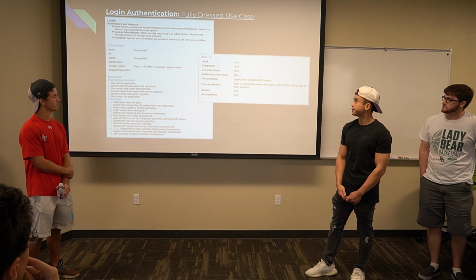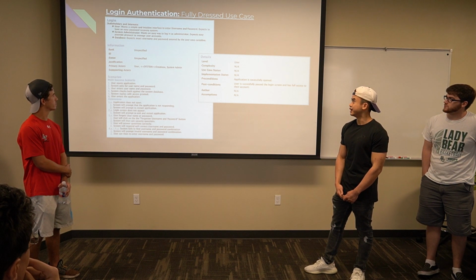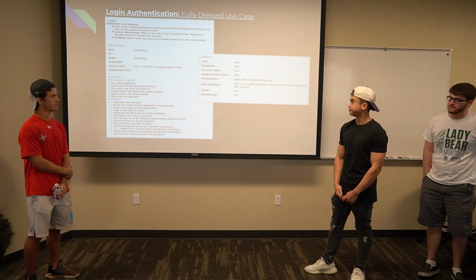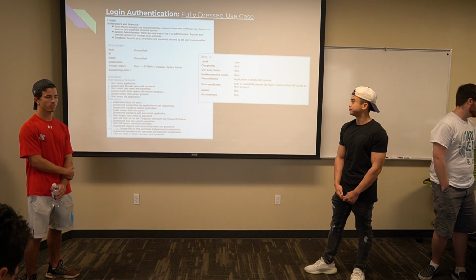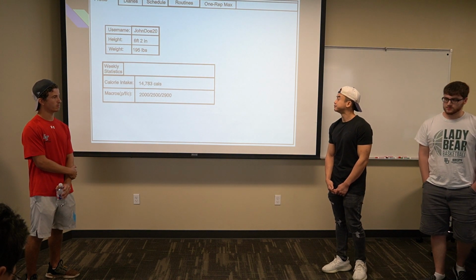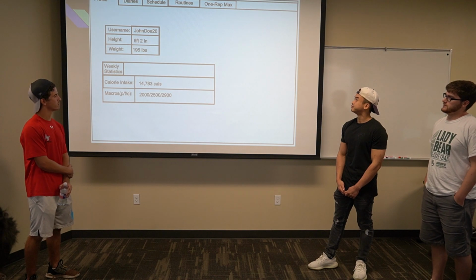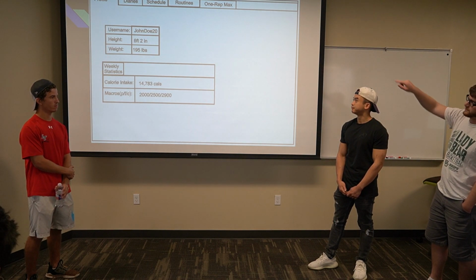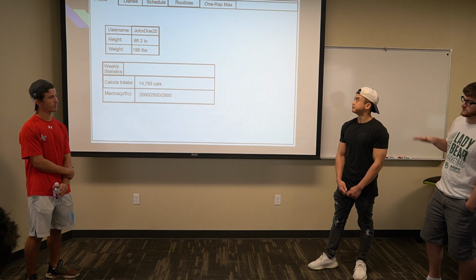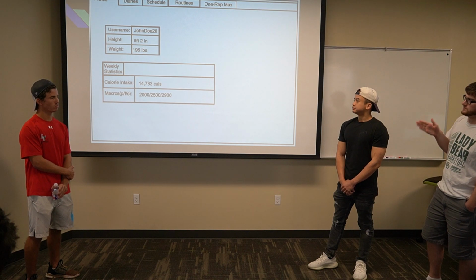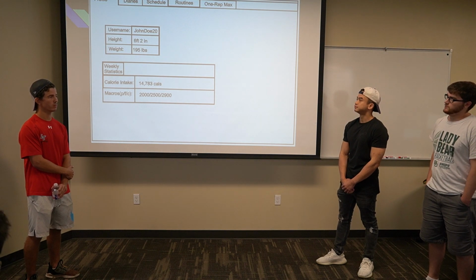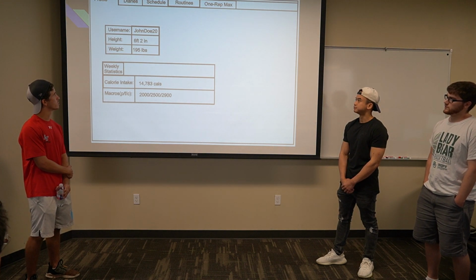And then this just goes into detail on that, but we won't bore you by reading into it. You can see all of our fully addressed use cases in our documentation on our GitHub. And this is just one of our wireframes to show the basic layout of the application. You'll see the different tabs at the top. The main page will be your profile, which has all of your stats and aggregates, and then you can go into your diaries, your schedule, your routines, and one rep max to do those specific things or enter in information.